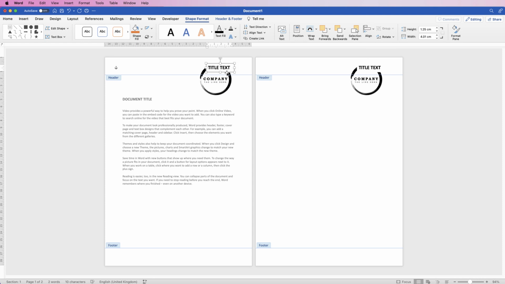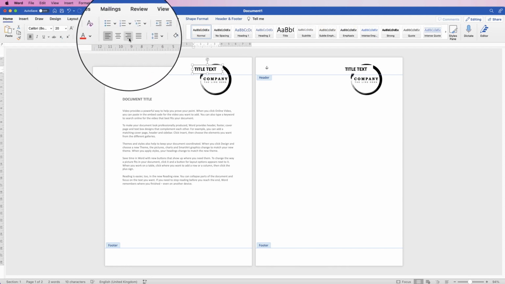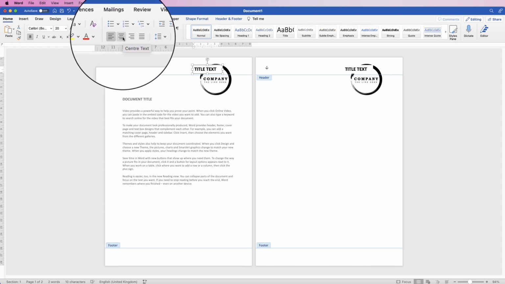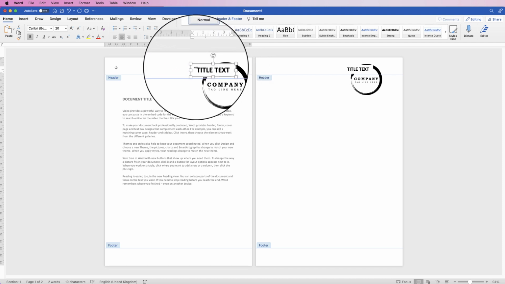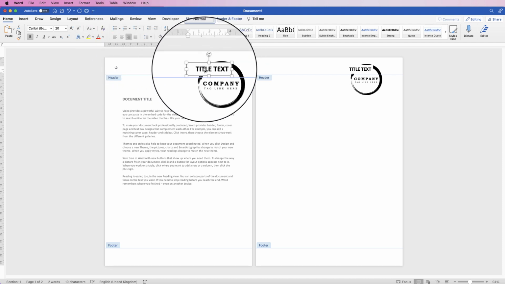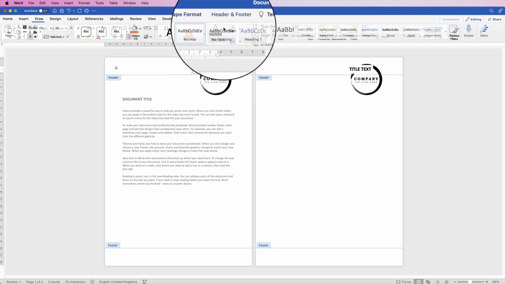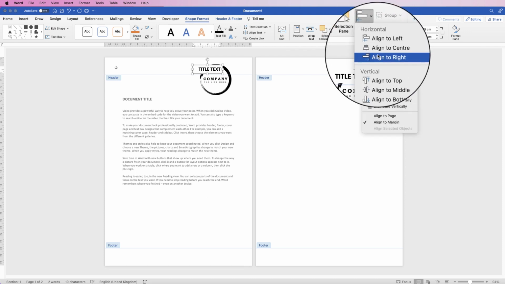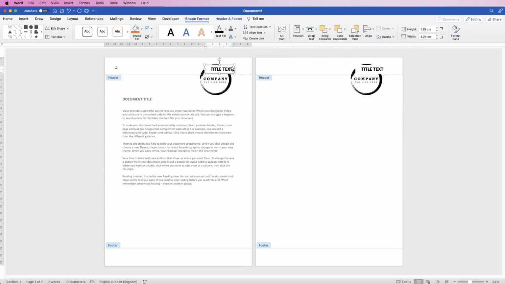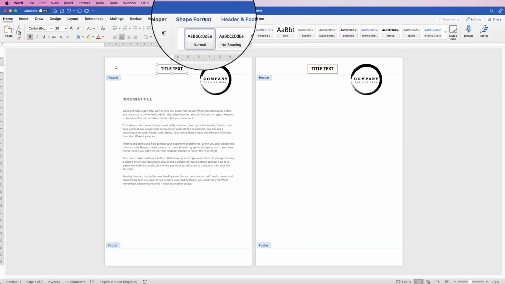Now you'll notice that this text here isn't lined up with this text here, and that's because your text isn't aligned correctly within the text box. You need to go back to the Home tab and choose one of these. This is Align Left, which it currently is. Align Center will put that text in the center of the box. Align Right will mean it's over to the right. So if you wanted to align this to the right of the page, go back up to Shape Format, Align Right. And now that T, or the character there, will be perfectly lined up with the margins here. And I'll just center that to the page.